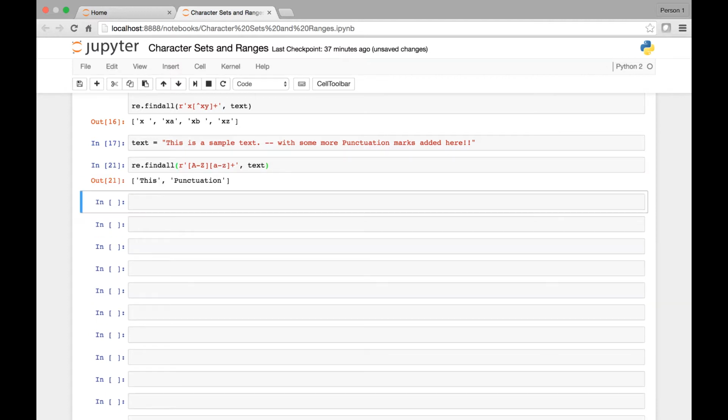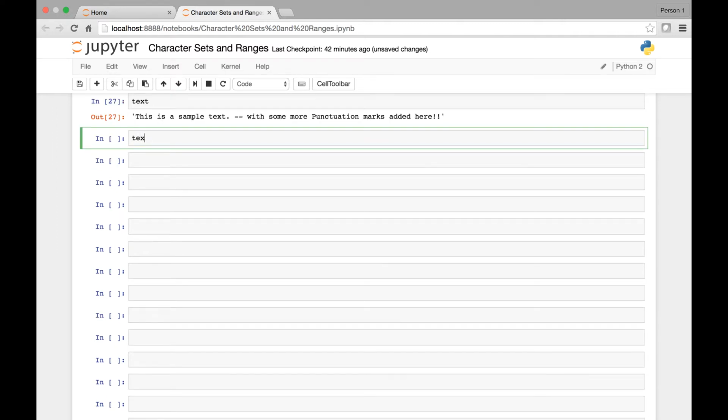So let's run that. This time we get this and punctuation, right? So look for any uppercase letters between A and Z, followed by one or more lowercase letters between a and z. Good. So let me call my text.